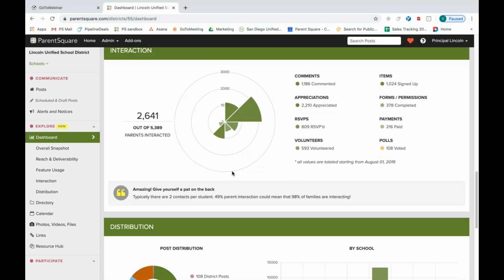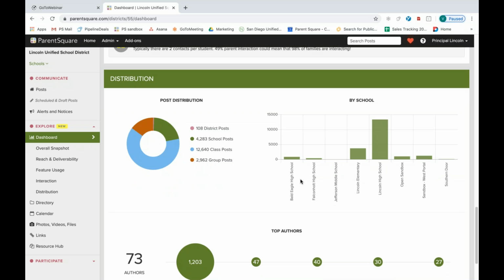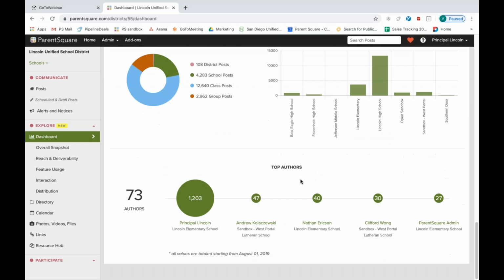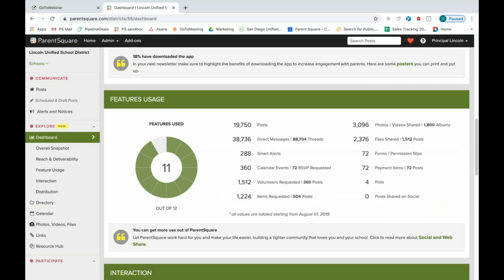I like this last screen here, and then I'll wind it down. It really shows which schools are using the platform and how they're using it. It's really nice customer service. We'll reach out and re-engage a school district when one or two particular schools are not using the platform so much. We keep a pulse on that, and we'll reach back and say, hey, X, Y, and Z are using this platform so well within your district. Let's increase your numbers too. Let's do another little mini training or something to really help out.